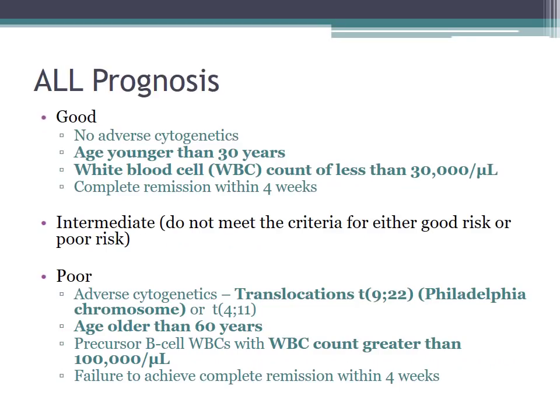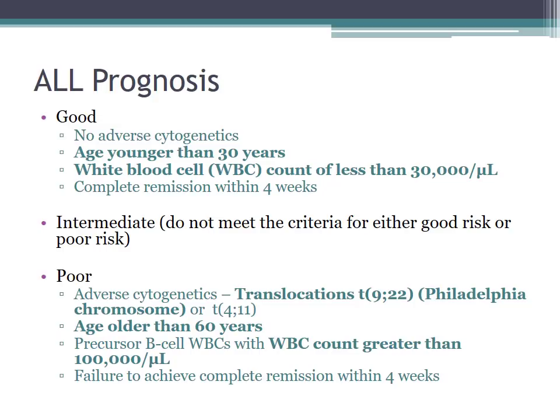Prognostic indicators for ALL. It is important to look at different prognostics for ALL to decide and dictate the treatment. Some of the good prognostic indicators are no adverse cytogenetics, so no bad gene abnormalities. The ones that I want you to remember for the good ones for ALL are patients who are younger than 30 years of age, which is a very good prognosis. And if they have a white blood cell count less than 3,000 at their presentation, that is also a good prognostic. Another prognostic indicator that is helpful is if patients are doing about 4 weeks or so of chemotherapy and they've reached complete remission by that point, that is a very good prognosis.